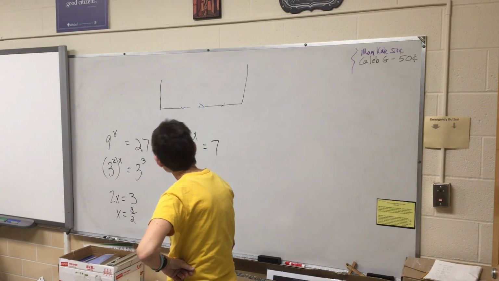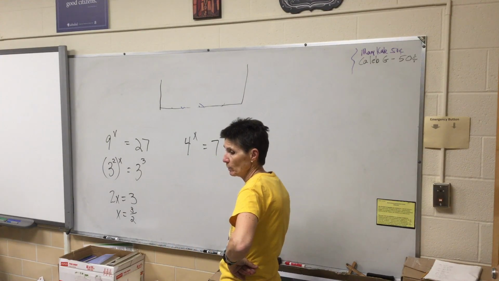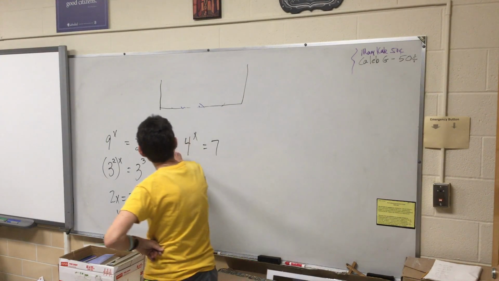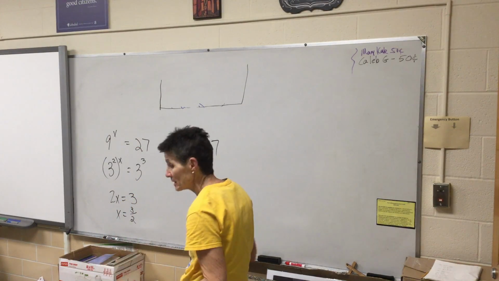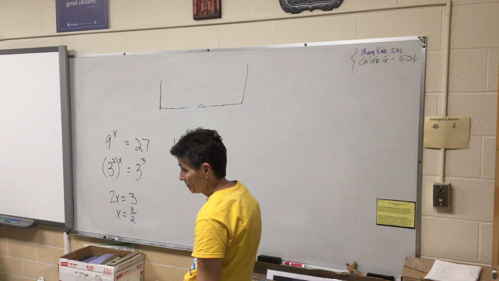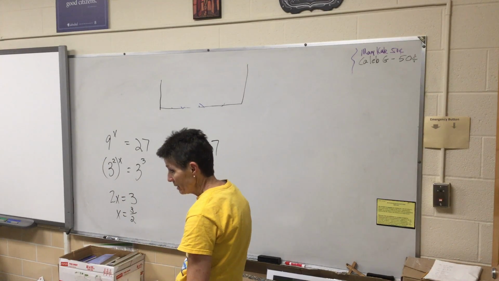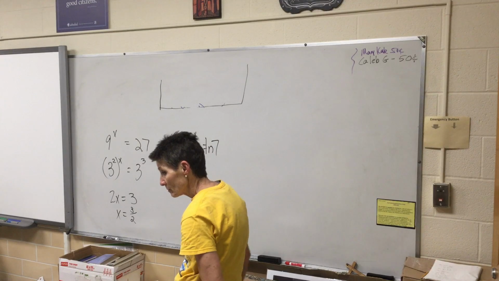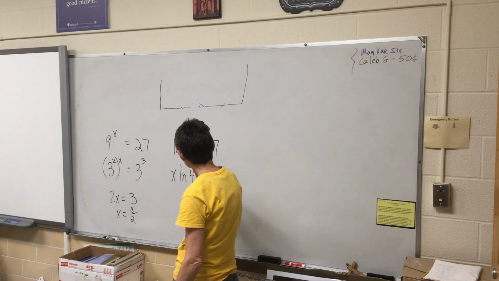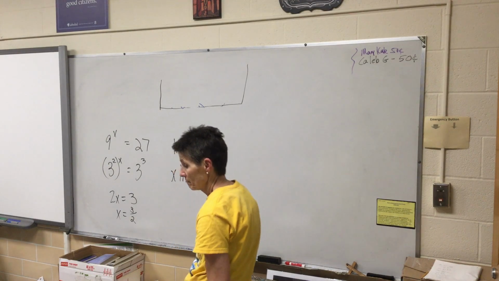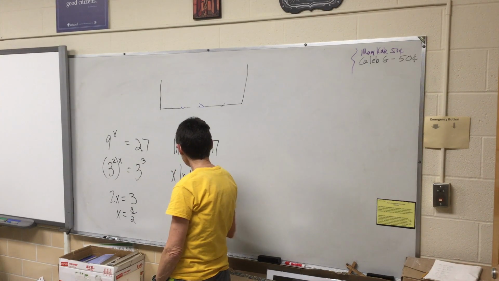Is this a log or ln problem? It is. Which do you want to use? It really doesn't matter. Which you're most comfortable with. Would it be ln? You can ln. There's no benefit to ln'ing because there's no e to cancel out, but it's perfectly okay to ln. It's up to you. Whatever's going to make sense to you. The ln's fine. And then the exponent comes out in front. And then we divide. So we have ln 7 over ln 4.